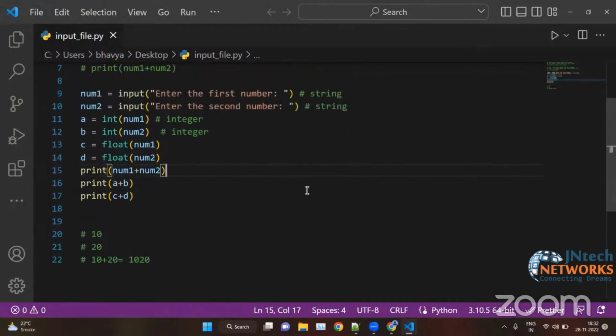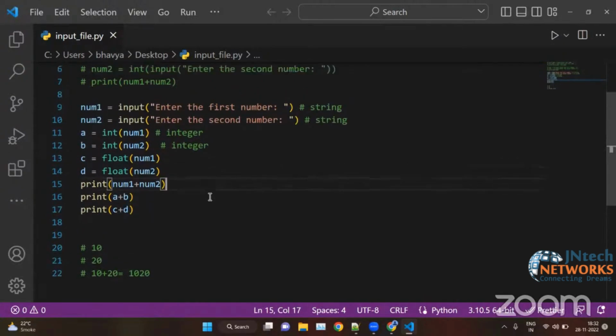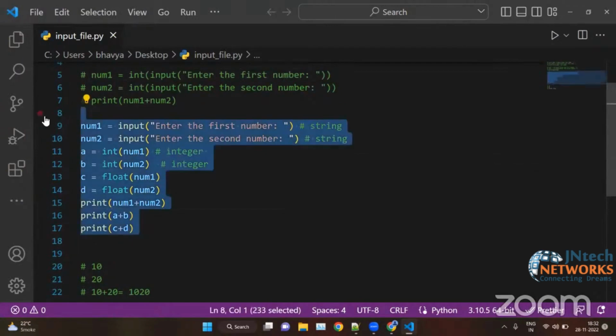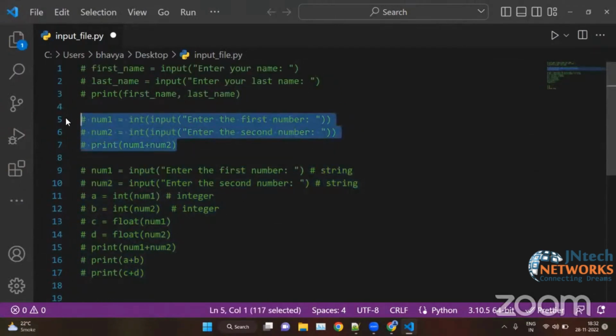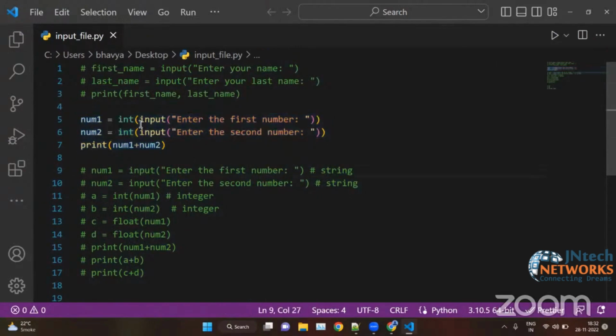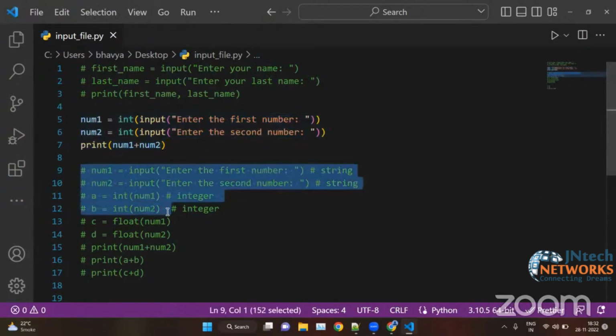So this is how you can convert your input into integers if you are taking numbers only. And when you remove this, you can even do this directly, like int of input. We have put int before the input function. So you can do it like this or like this, but what is more preferable? I will prefer this one because you can easily put int and then input. We have three lines of code here, and here we have around five lines of code.